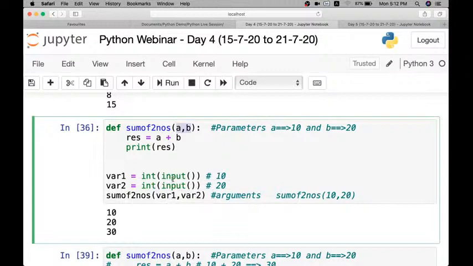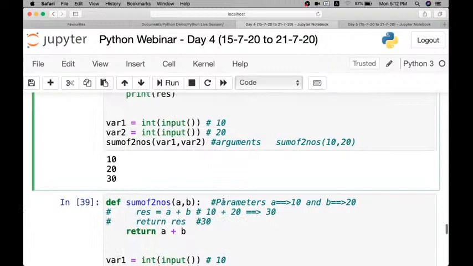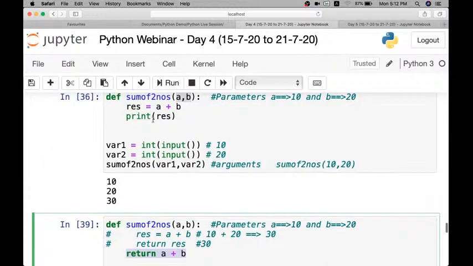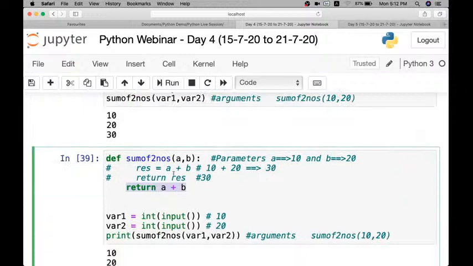Okay, good. And then one more thing is returning a value, right? So instead of printing it here itself, what I can do is process the value, and once it is processed, I can return it back to the place where it is called, right? You may require a value where the function call happens. Instead of printing it inside the function itself, when you return the value, that can be used globally.